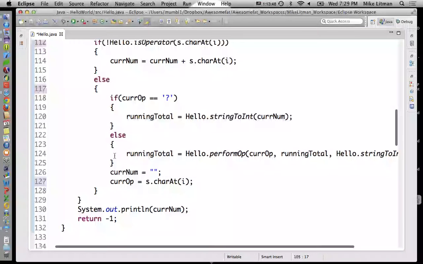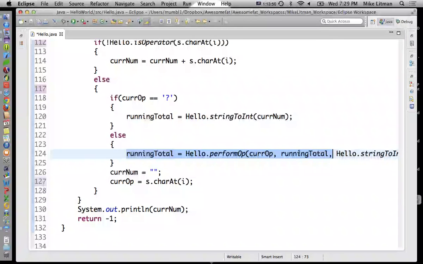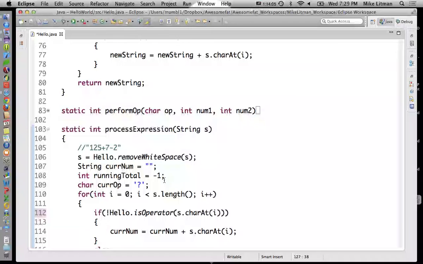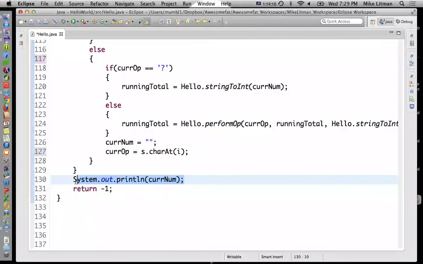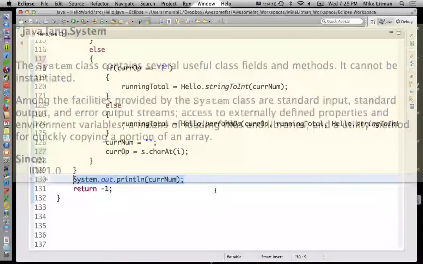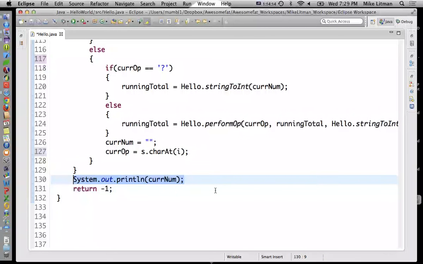Then I'll zero out curnum because I've used it, and then overwrite curOp with my new operator. That make sense? Now, again, when we run out of this loop, curnum has a final number in it, correct? There's the final number in it.